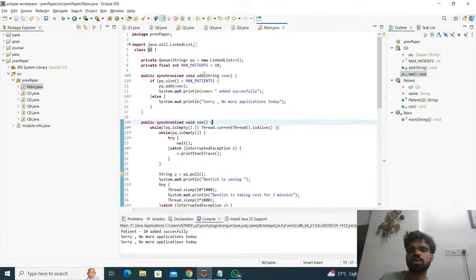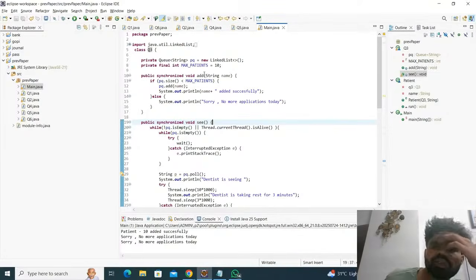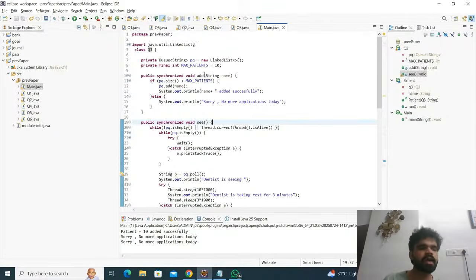Just note that, and similarly try to solve the previous year one, which will also be uploaded. One question will be uploaded by 5:30 now. By 6:30 you will get the sixth question, and the link will be shared. I will be sharing it in the group as well. With this you can solve the similar question in the previous year model question paper as well. With one question, 2 questions will be completed, and one more question will remain, that is the first question.